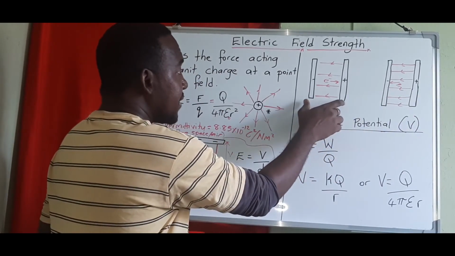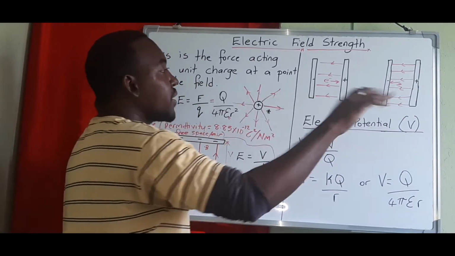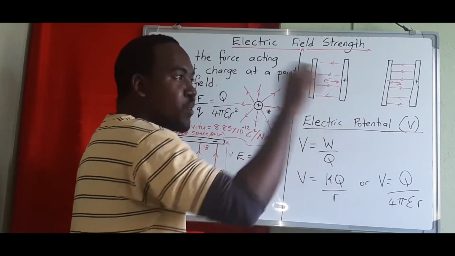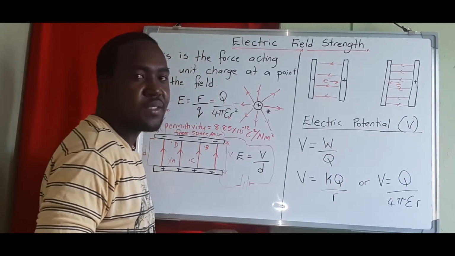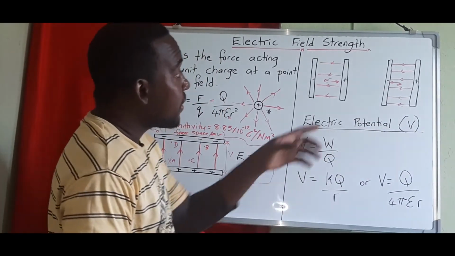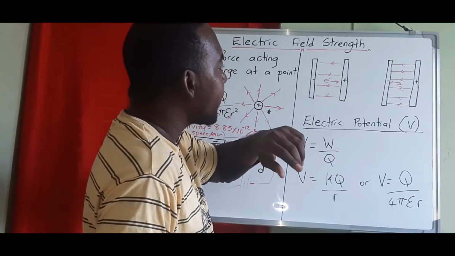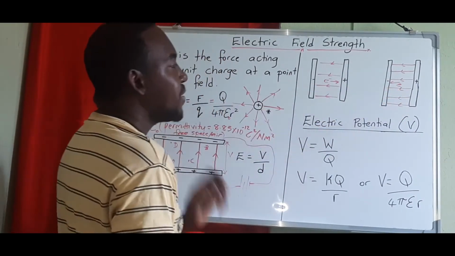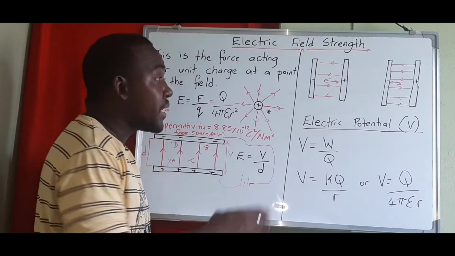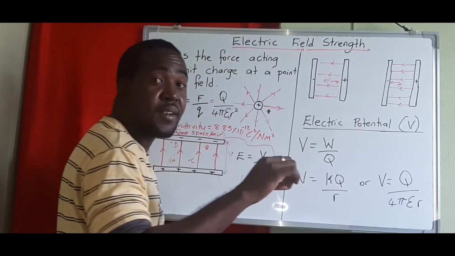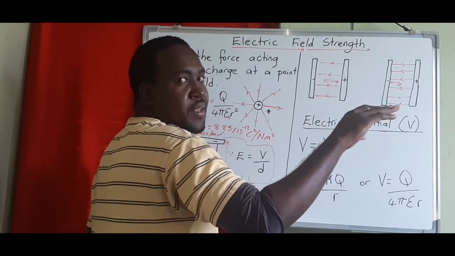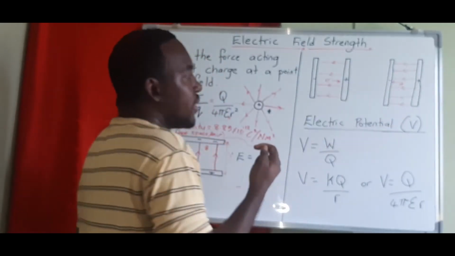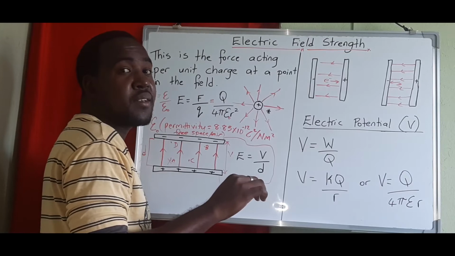So we give electrons work in this case, and this work would be less because it's going with the flow. You just need a little push and it goes faster. But let's look at the second one. Now we want it to go to the negative side, but the negative side is repelling that electron. So we have to push more for that electron to be sent to the negative plate.